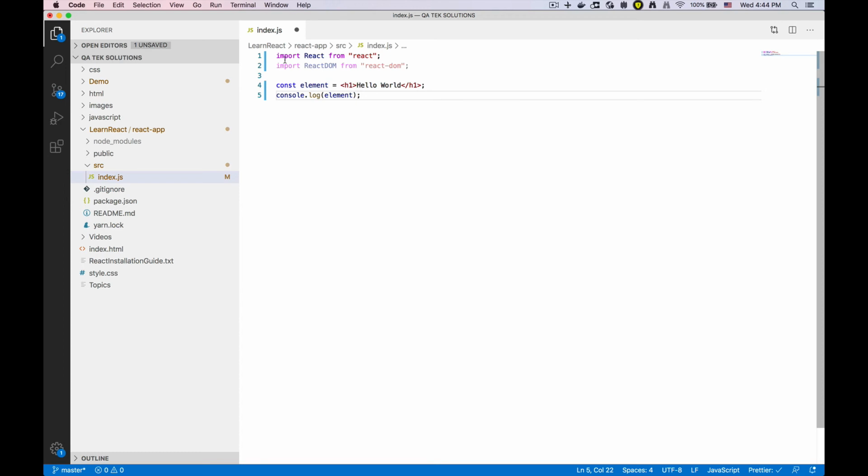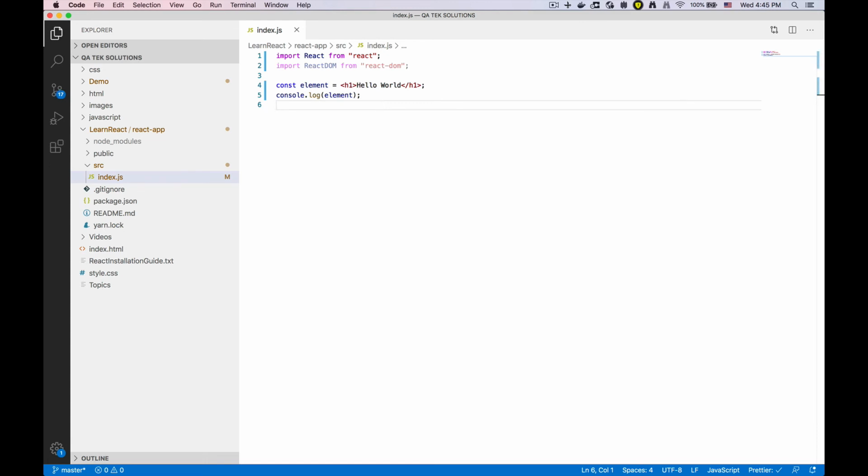All right, so let me describe the two packages I have imported. This name, you define your own name. It can be React, it can be R, anything you want. The original package names are react and react-dom. For my convenience, I define these names so that whenever I use them in my code, I call the packages using this name. So if I want to use react-dom, I'm gonna call the package ReactDOM. I would recommend you also follow the same pattern. If some package has a complicated name, give it a name yourself so that you can use it with that particular name. So let's save it.